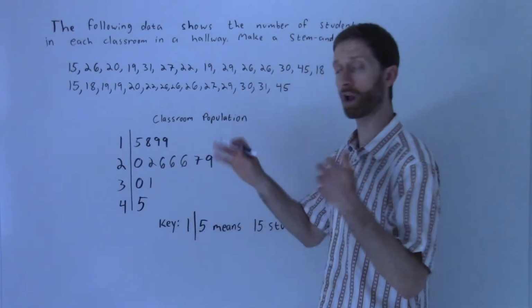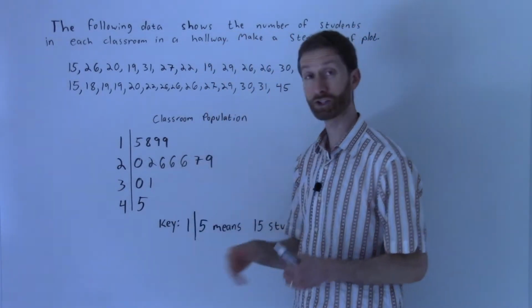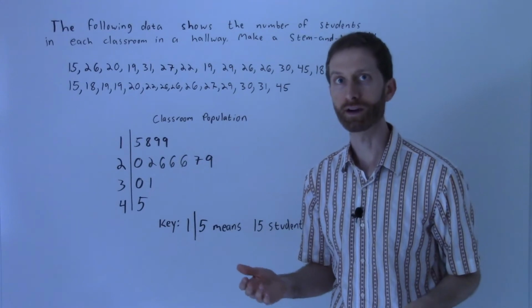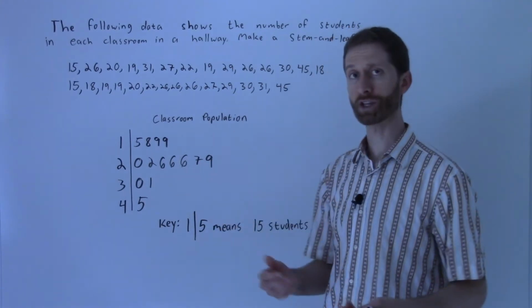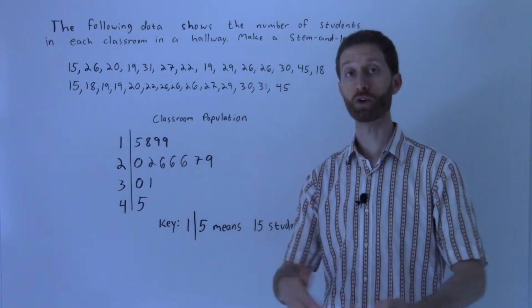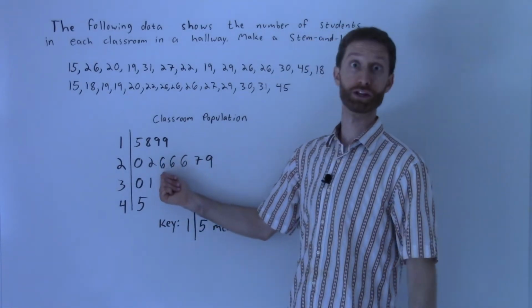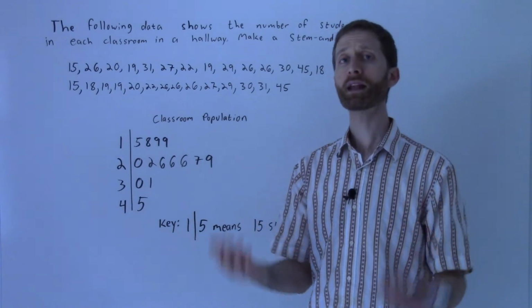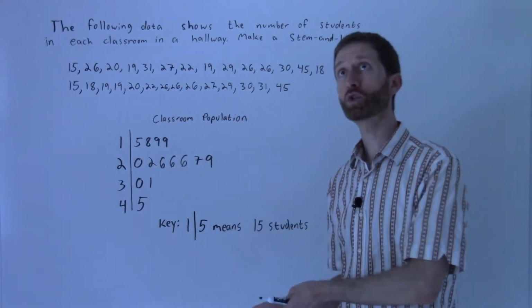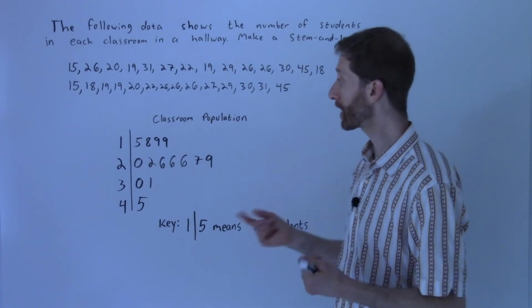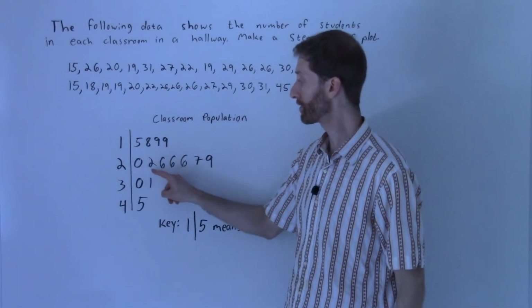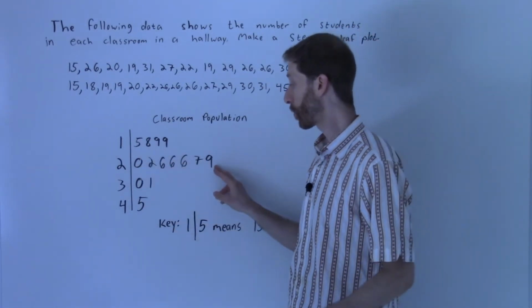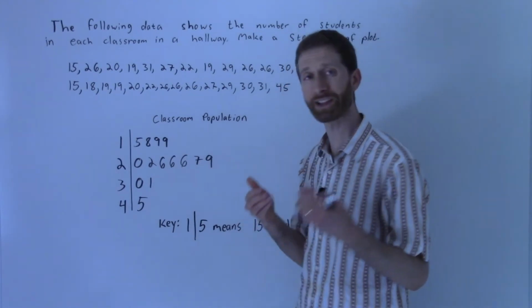So let's talk about what all of this means. Well, we can see from the stem and leaf plot, just by a quick glance, that most of the classes have somewhere in the 20s. And that's just by a quick glance. We could ask other questions like, what is the mode of the data, the most occurring number? Well, the most popular population of classroom is 26, and there's 1, 2, 3 classrooms with 26. If I asked how many classes have between 10 and 29, including 29 students, you could quickly look at this and say there's 1, 2, 3, 4, 5, 6, 7, 8, 9, 10, 11 classrooms with between 10 and 29, including 29 students. So you could ask a lot of questions like that.